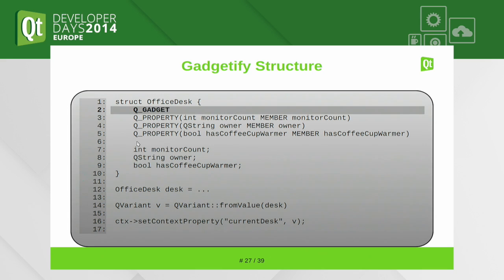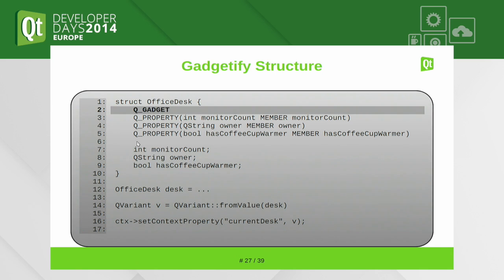So in this case, we're trying to introduce a so-called gadget. Not a QObject, but a gadget. A gadget is a QObject that is not a QObject. It doesn't require the use of QObject as a base class, but it allows you to declare certain features in the class, and the Moc will still generate this extra meta information.